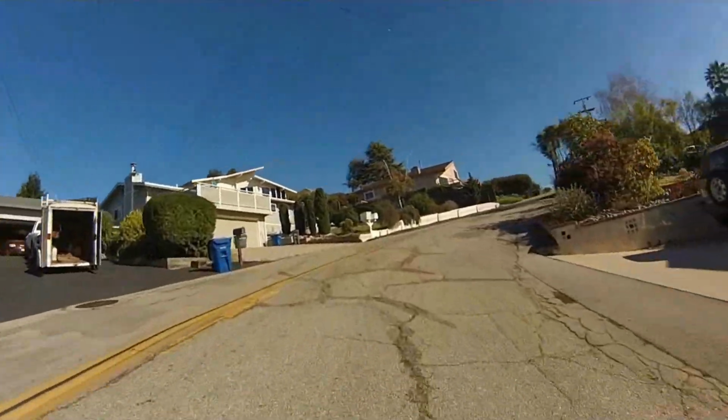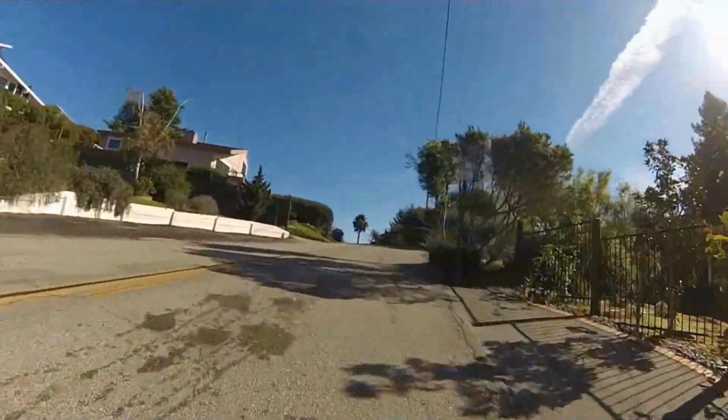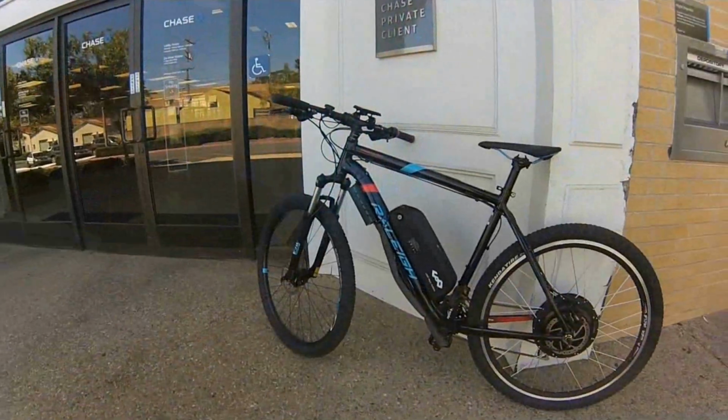Great ride. The bike is fast, responsive, has great front suspension, and a real joy to ride.